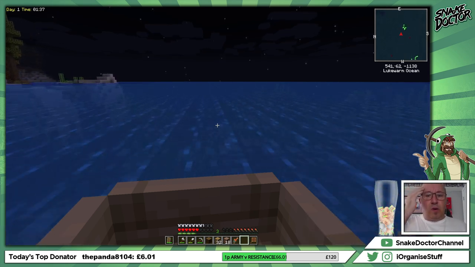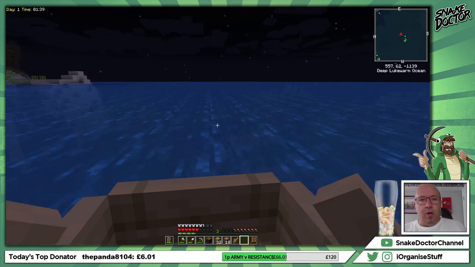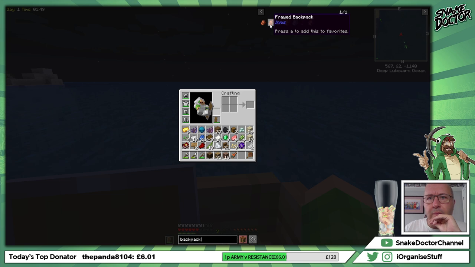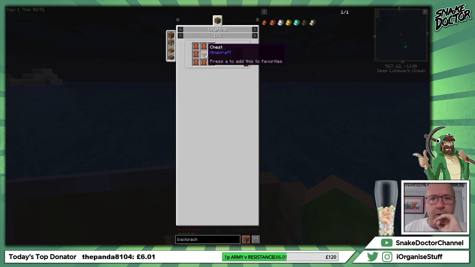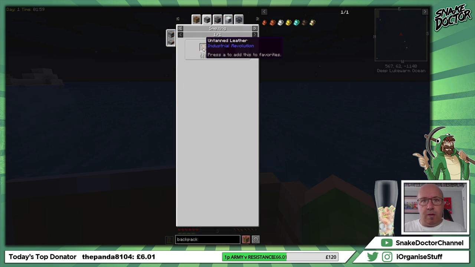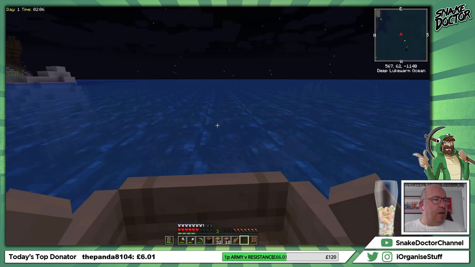I do need to find a place, because we've got a completely full inventory. We need some kind of backpack. Can you make backpacks? Are there backpacks in here? There are backpacks. Baby backpack. Frayed backpack. Leather and a chest. Okay. Can you make leather from zombie? No. That would have been nice.